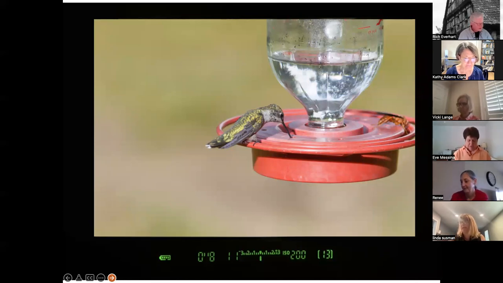Correct? Yes. Correct. Okay, good. Why 5.6? There's nothing magic about it. It's simply that every camera gets a 5.6. Every lens gets a 5.6. So that's why we're on 5.6.